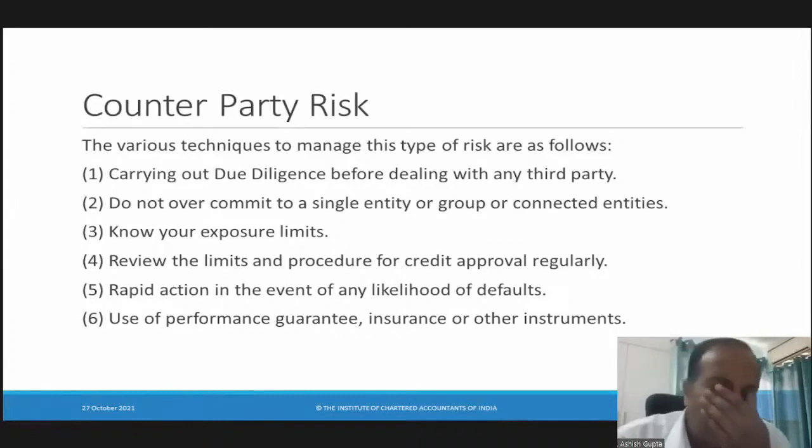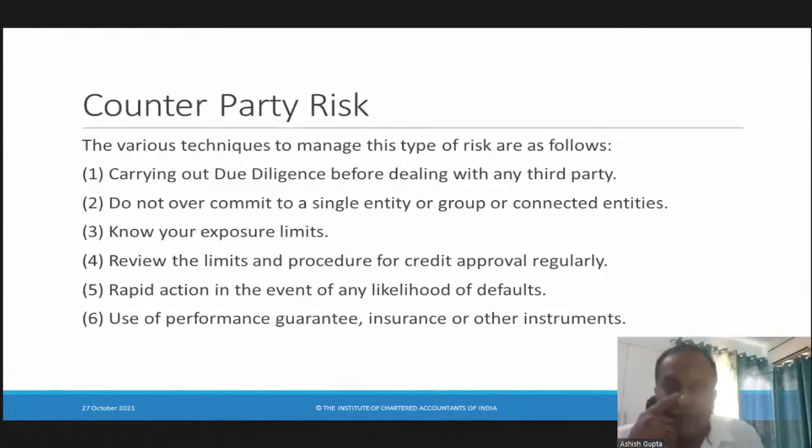Exposure limit is normally used when you put a cap on trading. It is more common in the foreign exchange or Treasury Department, because there every trader has been given a limit. Whenever any bank is involved in a treasury function, they make purchases or sales of foreign currency. You will find examples when we discuss foreign exchange. There every trader has been given a limit that you cannot sell or buy more than $5 lakh to cover their exposure.